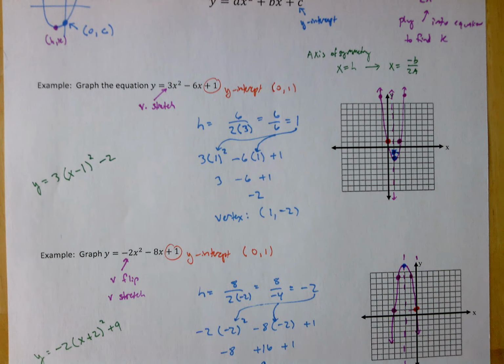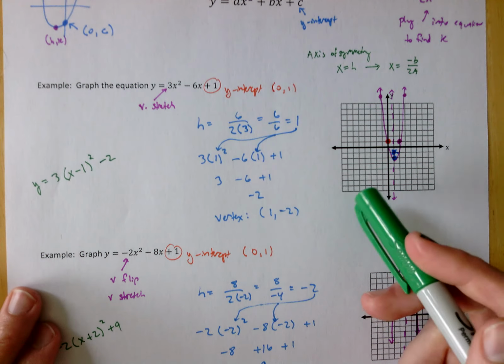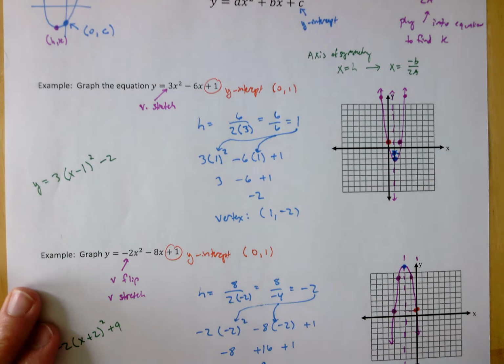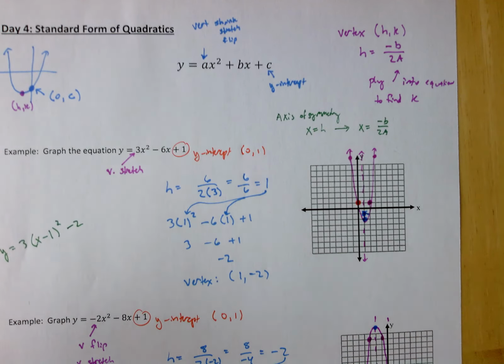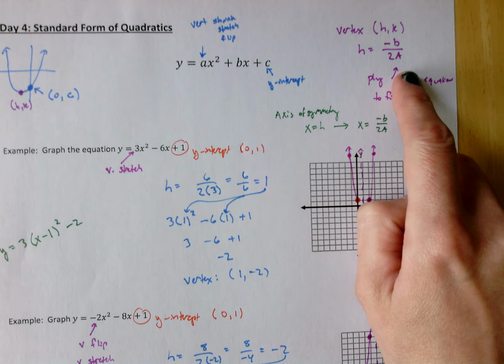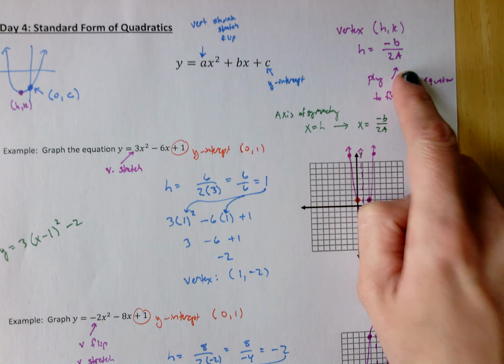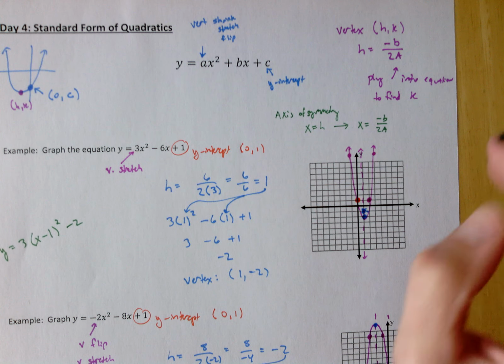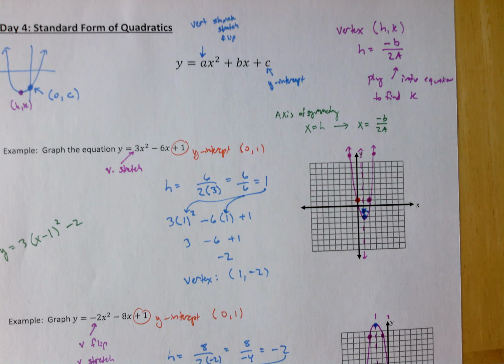Okay, so putting it in vertex form, not awful. It's basically the same steps. You just don't graph it. You just write the equation. Okay, so that is how standard form works. Make sure that you memorize this equation. You need to know this opposite of b over 2a, and you need to be able to remember that really quickly and easily. Okay, but if you can remember that, the rest of it's really not too bad.